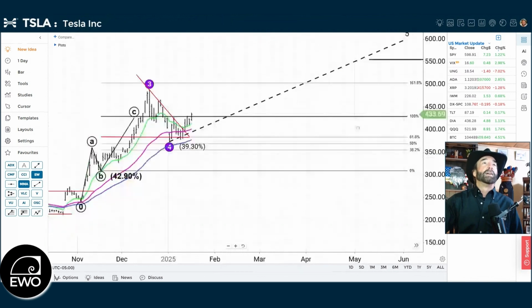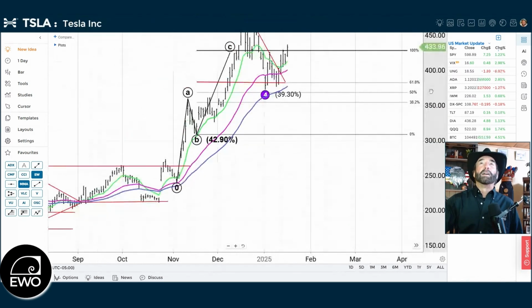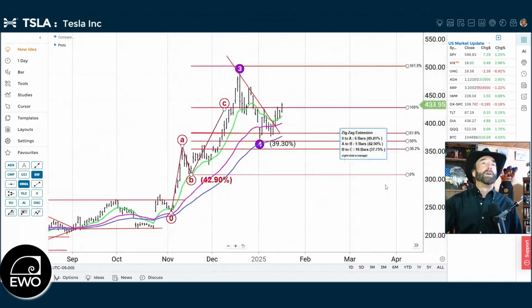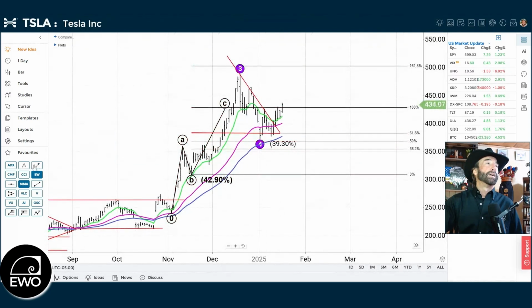And Tesla, as you know, has been in the news because of Elon's relationship with President-elect Trump throughout the entire election process, or at least towards the end. So here we had the zigzag pattern to the upside in Tesla following the election. Just beautiful 38.2%. You're going to go to 61.8. Then it just blew right up to 100%, even went a little higher than the 100% level. So that was telling us we were getting a little bit extended here.